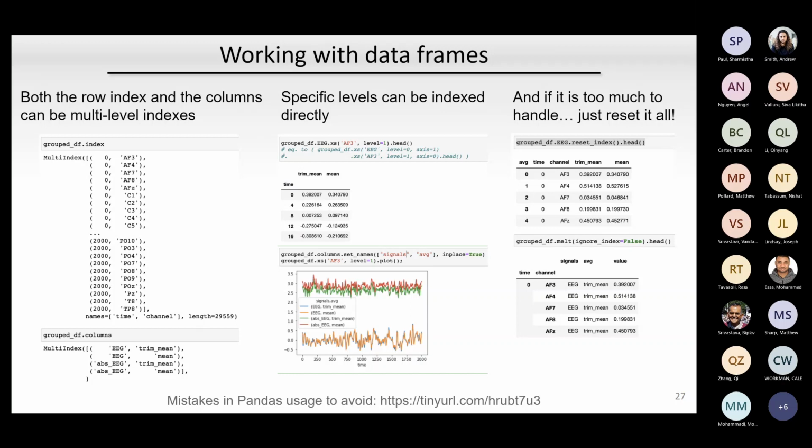So you can easily say, okay, I have my data frame, I'll take the EG, and for my index, let me just go back. Oh, you have it here. So you have two levels, right? One is the time and the other is the channel. And you can say the index 1, so it's actually the second level, my channel, I want to select the group AF3. And then I get the data just for this specific group. And then I could pass it to Matlab and directly plot my signals here.